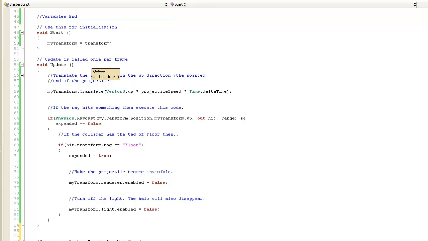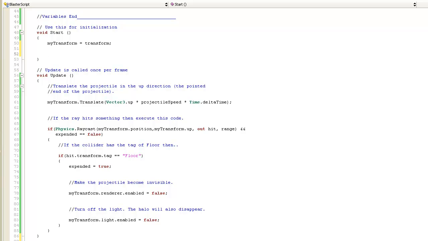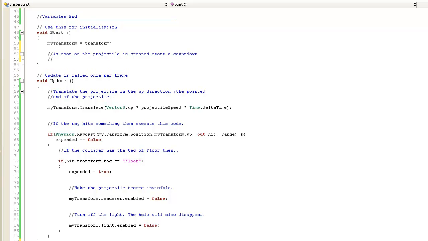So in Start, first of all, I'll put the comment: as soon as the projectile is created, start a countdown to destroy it.